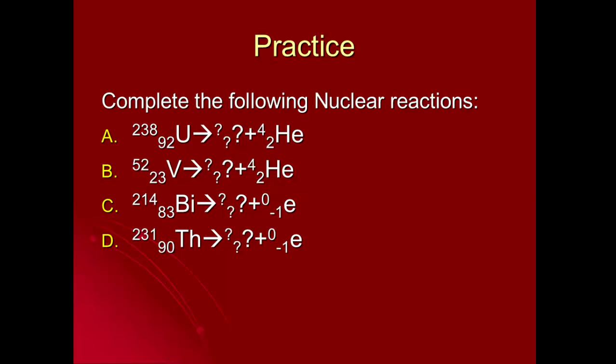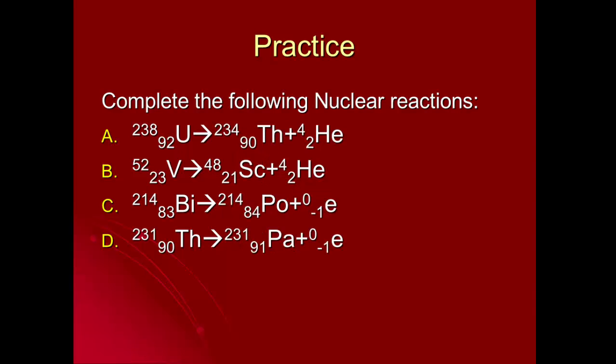So try to complete, just pause the video and see if you can complete what your products would be for both the alpha particle releasing and the beta particle releasing. Make sure you have your periodic table on hand. You'll need it to find the symbols. And see if you can predict what you would get for all those question marks there for your symbol. And the reason you're doing this is you'll have questions like this on the midterm, and you will also possibly have them on the quiz. So making sure you know what you're doing here is going to be really important. There are the answers for it.